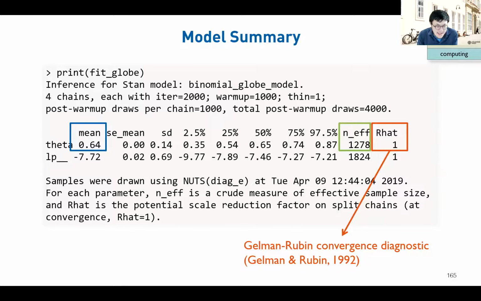Occasionally, I see 8, 6, 10, but I have never seen beyond 20 chains. It's not even efficient. You are using a lot of computing resources, but in the end, you don't really gain much efficiency. It's just a little bit of a waste, I think. 4 is good. 4 is good. The default. And what I can tell you is personally, I've never used more than 4 chains. I just use 4.